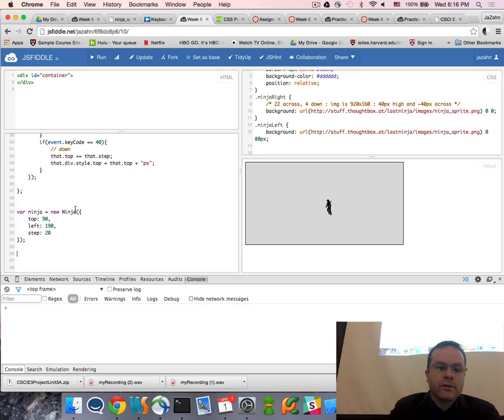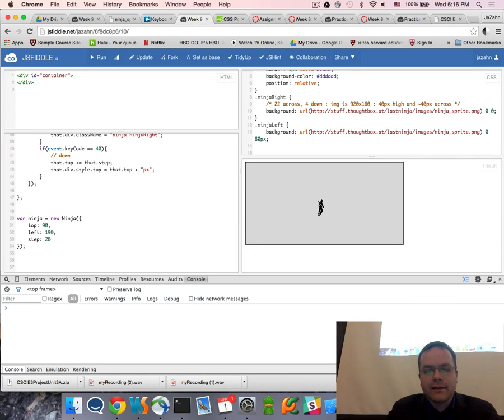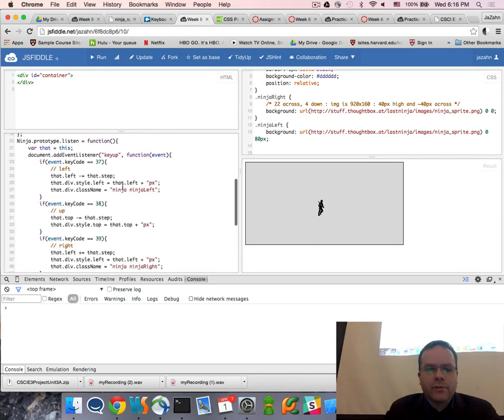That's why it's usually better to pass a config like that, so you can recreate the object if you need to. We'll just ignore that and move on.